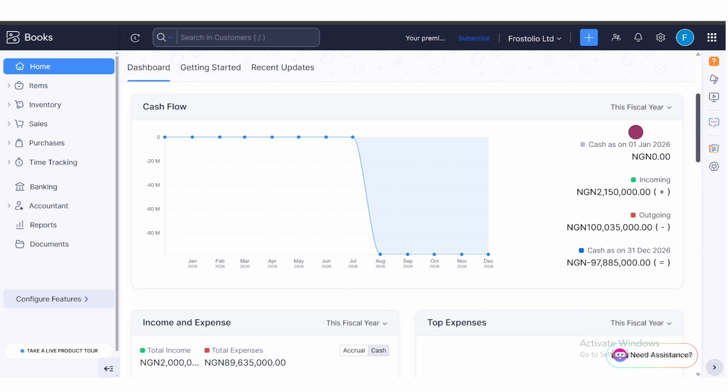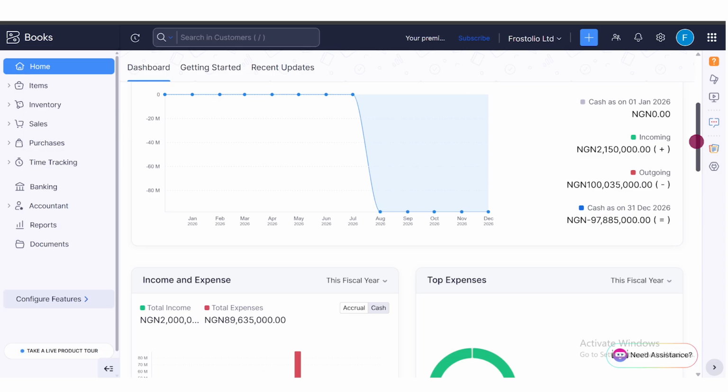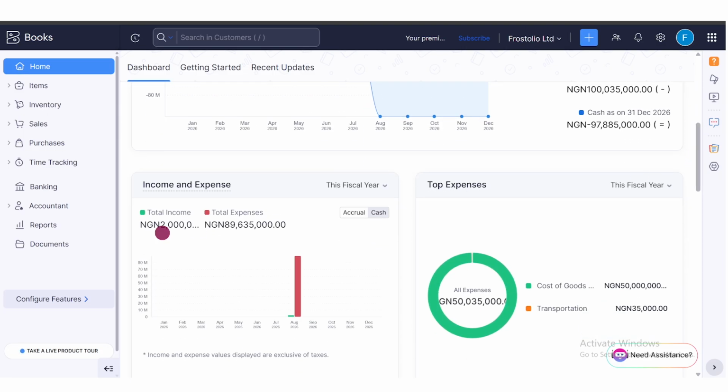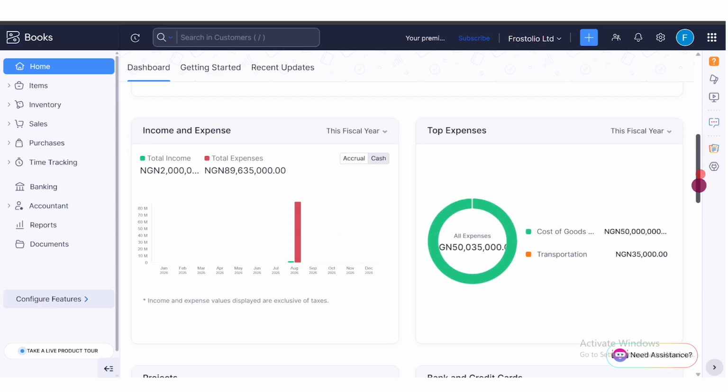Then we move on to cash flow. This is the section where you see the in and out of all transactions that happen in your business. Next, you see your income and expenses. Then you see your top expenses, those that are the top ones, like transportation expense and cost of goods sold.